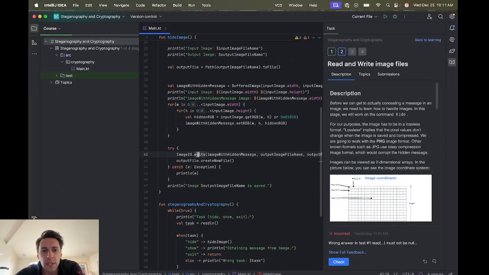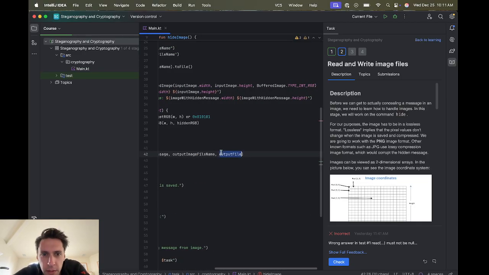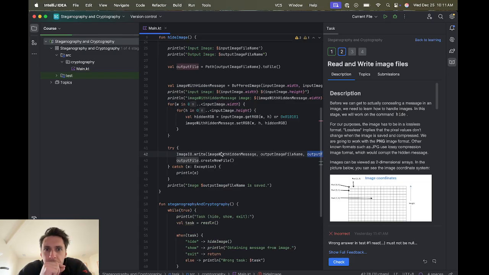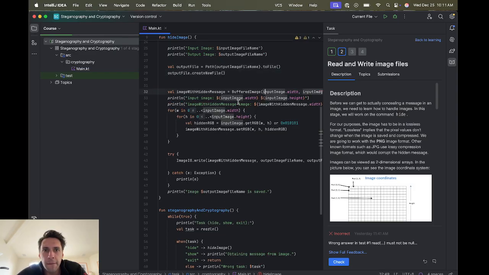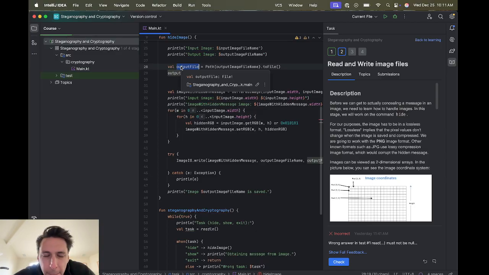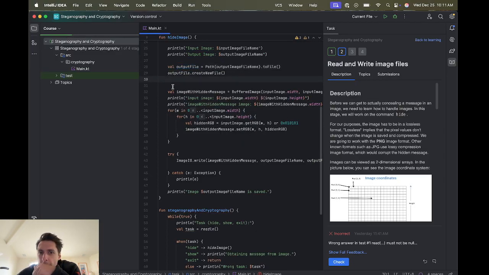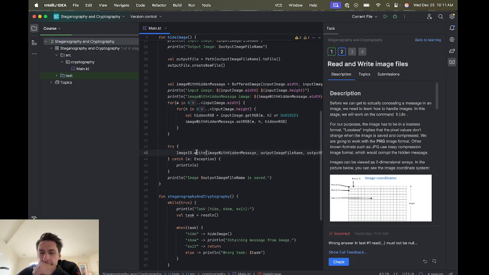Dude, it feels like ImageIO write is not doing anything, right?